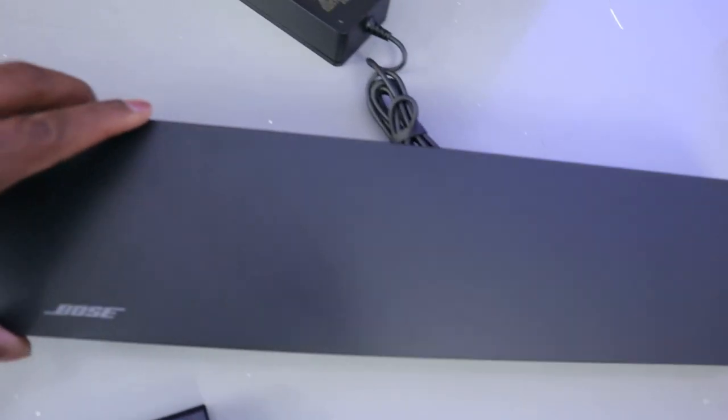So this is Bluetooth mode. Let me know what you think of the sound, guys.